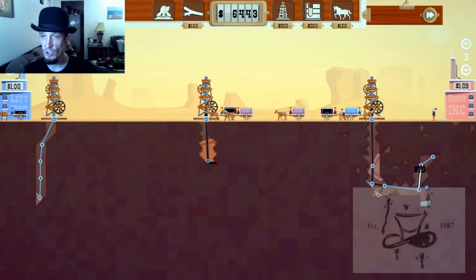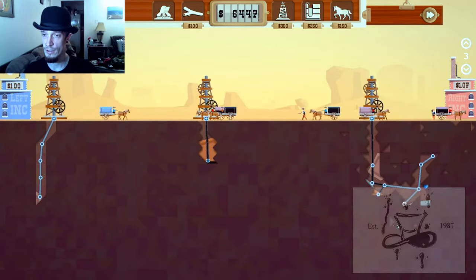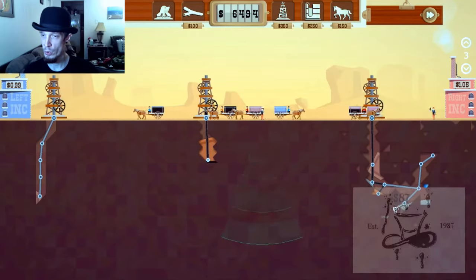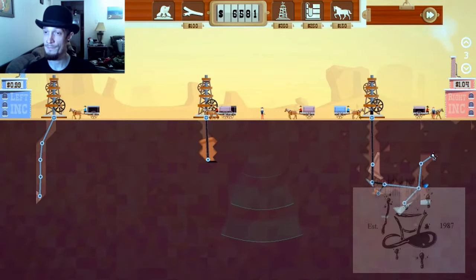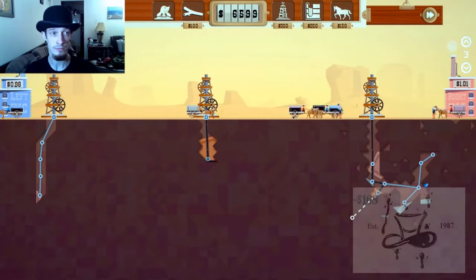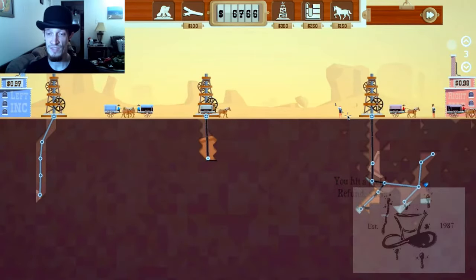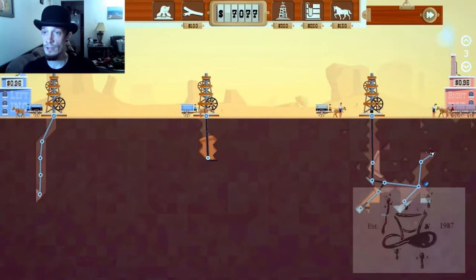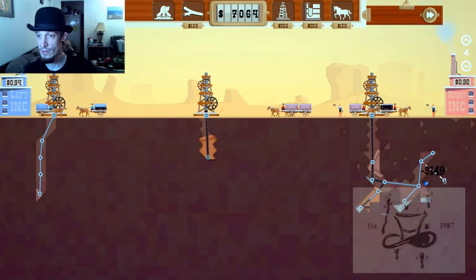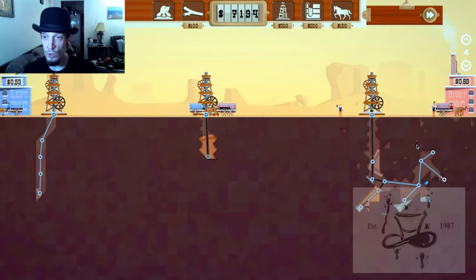Crap, crap, crap. Really? How'd you get through the rock? Oh yeah, nope, that's what I thought. Okay. Oh, are we gonna hit rock? Yep, sure are. Damn. Alright, well let's branch down this way. Nope, rock.